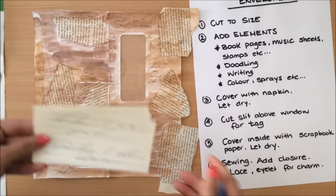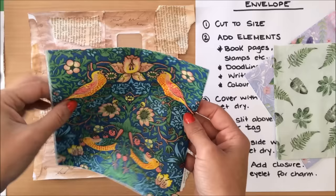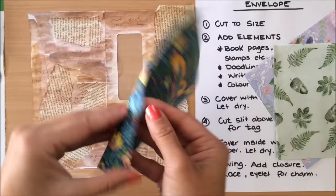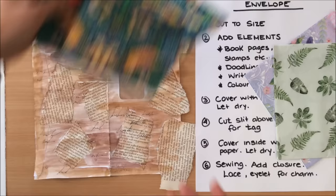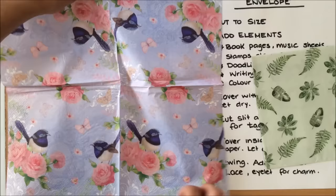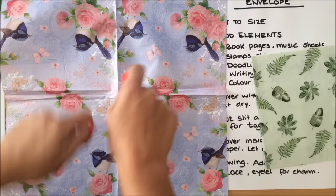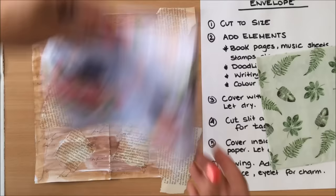Now let's talk about the napkins. When choosing your napkin — this very dark one, for example — if I used it none of the layers underneath would show, so that's an option if you want to skip those layers altogether. This beautiful napkin here has a problem — when I open it the upper portion will be upside down. Because I want to use a whole piece without tearing or cutting, I had to look at what's on the napkin. So this is the one I'm actually going to use — when I open it there's no right way up, so it's all the same.